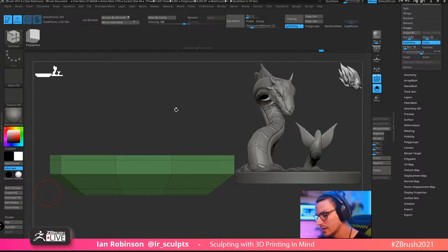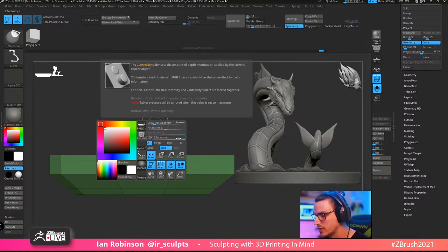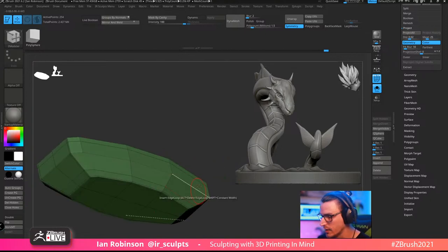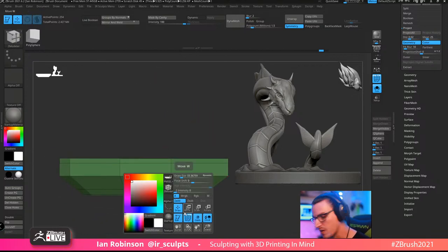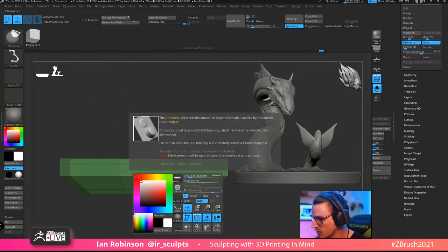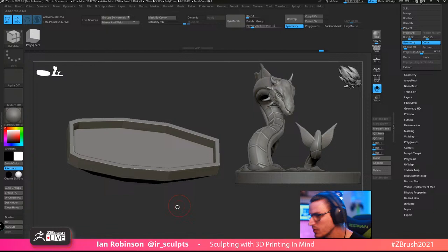Now if you want something a little bit softer and not as sharp, if you hold spacebar then Control Shift, you bring up the intensity level. You can adjust the clip curve intensity, and then it won't be as sharp. It'll be a lot softer and a little more consistent, instead of just smashing that material up against the rest of your geometry. So hold spacebar, Control Shift together, adjust the intensity, and make sure you're dragging and cutting in the direction that says clip, which for most people would be to the left or down. Hopefully that was helpful. Okay, let's go ahead and move forward with our ship.